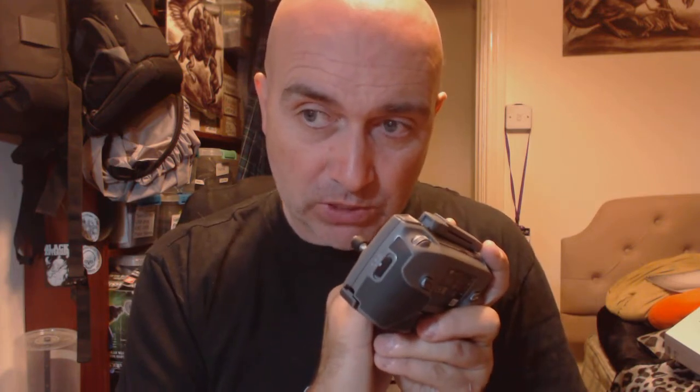Next thing I noticed, thankfully, remember this horrible thing where you have to physically connect a phone into here every time you want to go flying, because otherwise DJI won't allow you to fly more than 30 meters away. Well, guess what? They screwed up, because it will let you fly more than 30 meters away. It will let you fly without having to speak to their servers. So I was able to fire up the drone, put on my goggles and go for a flight without having to plug a phone in.